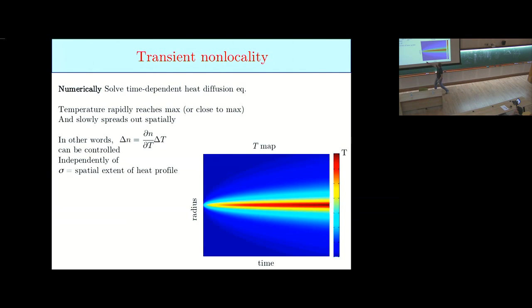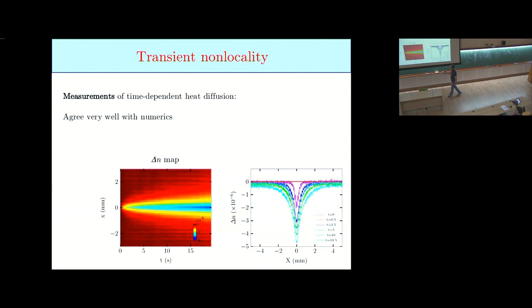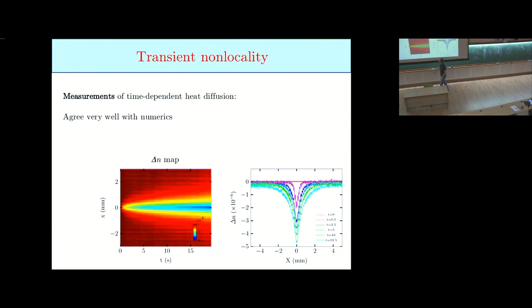So I could do some measurements over here, where you still have quite a good temperature difference, and therefore a good delta N, but the non-local length is much, much smaller than it is over here. So these are actual measurements. We did measurements by using a camera that's triggered, so we're switching the laser beam on and off, triggering the camera, and measuring over various time intervals. You can see the delta N increase in amplitude and spread out as the heat starts to spread.